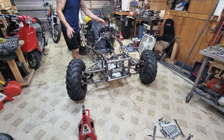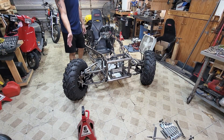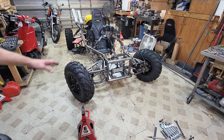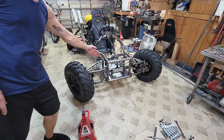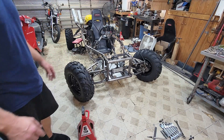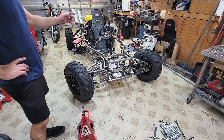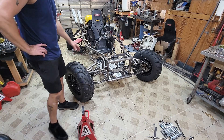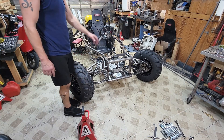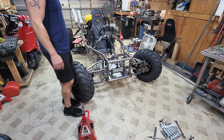It now has Ackerman steering instead of reverse Ackerman steering. So when I turn all the way to the right, my inside tire turns further than the outside tire. Before we were way harder on the outside tire, and now we are at least further in on the inside tire of the turning radius. So even if it's not perfect, it is way better than it was before. I'm going to make some little spacers to go in here between the tie rod and the steering rack just so it's nice and solid, and we're going to try it out because I can just about guarantee it's going to be worlds better.